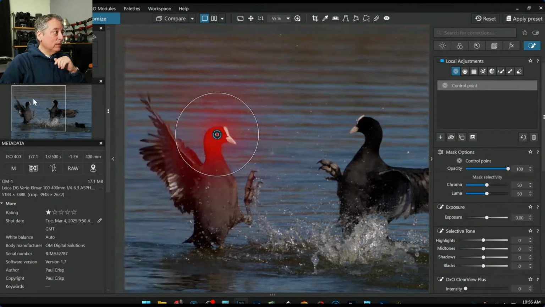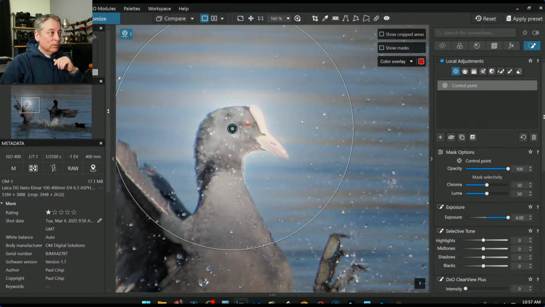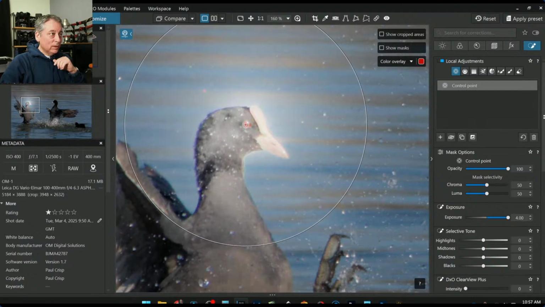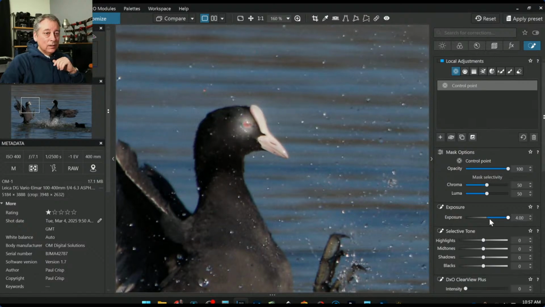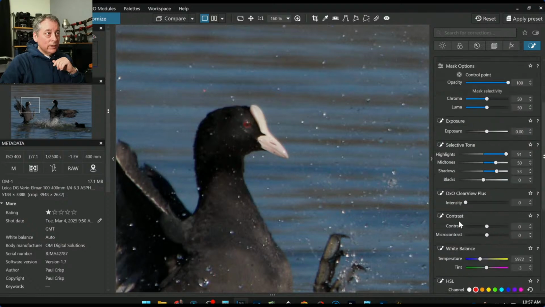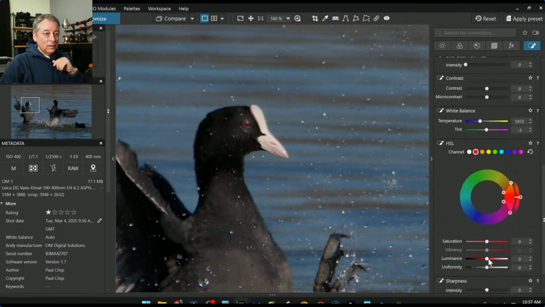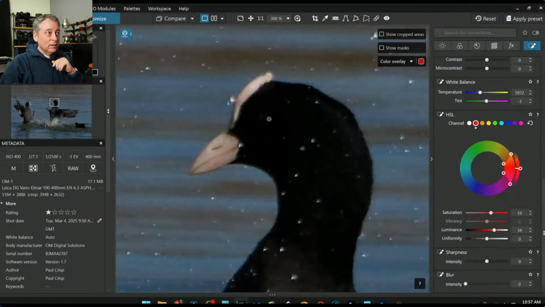So we definitely need to. Let me bring the exposure up so I can position this properly. Right there. Okay. So I'll do that. Maybe push the reds directly. Just like that. Then we'll do the same thing over here.